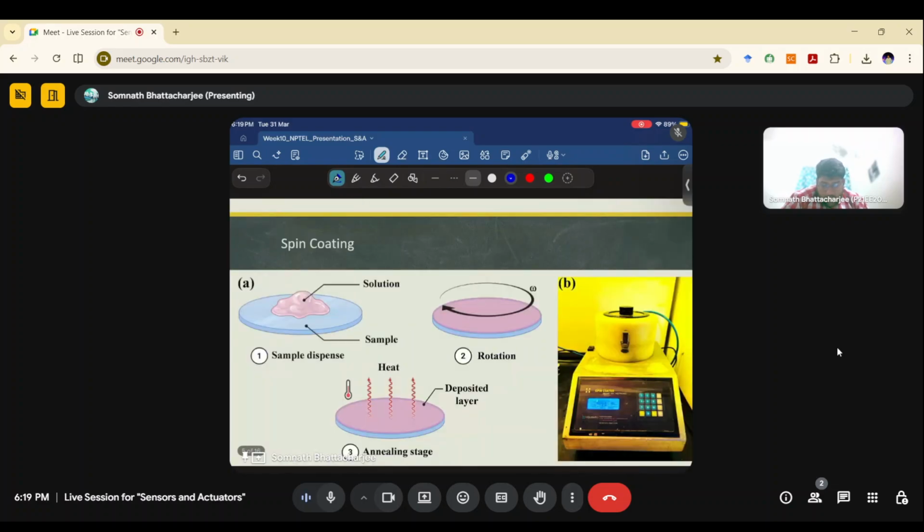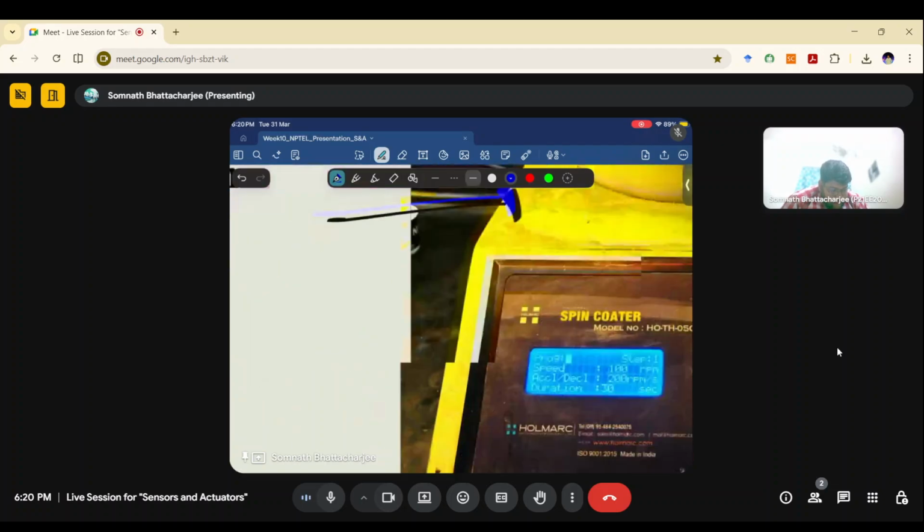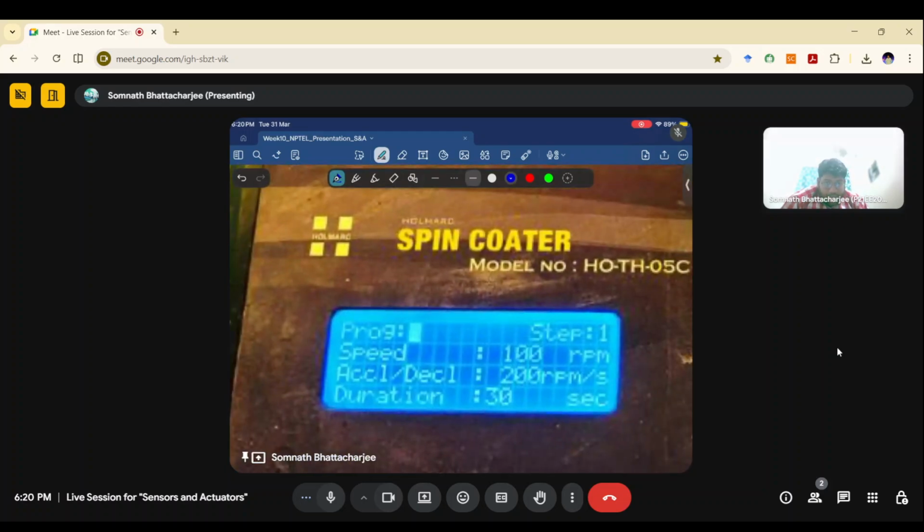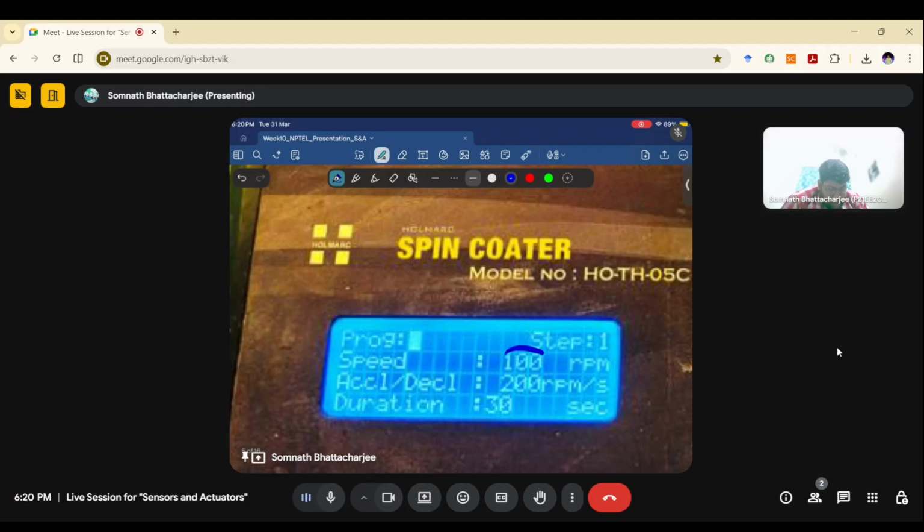So first, to start with spin coating techniques. The basic spin coating technique is like this. This is the spin coater in our lab, where you can see the speed is set at 100 rpm and the acceleration is 200 rpm per second.